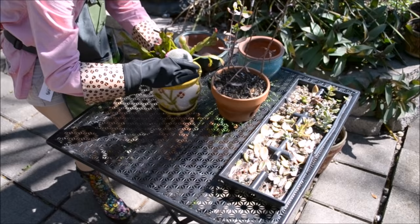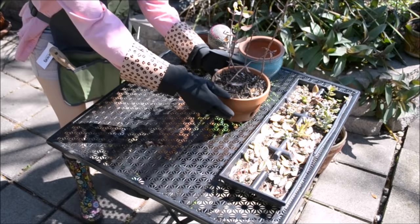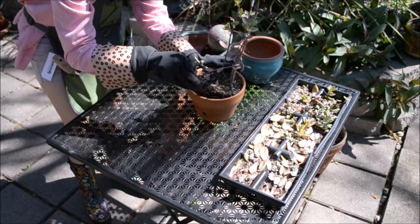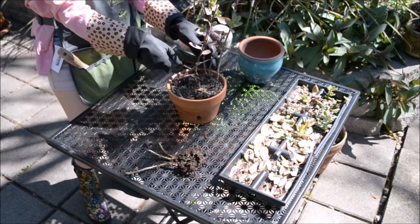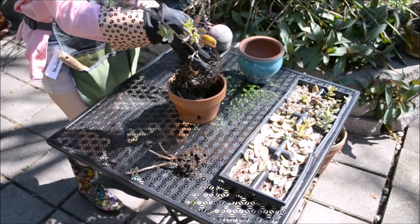Let's be really careful because this one's blooming. Before I even did this I should have just cleaned that up first — it's okay, it's fine. Because we have some babies to deal with. I was looking at this pot yesterday and I noticed, oh my goodness, there's babies coming out of the stems — that is so cool. So I'm not gonna just throw this all away because I see babies. These ones I really like, but these I have so many of and they sprout so easily, so I'm just gonna get rid of those.